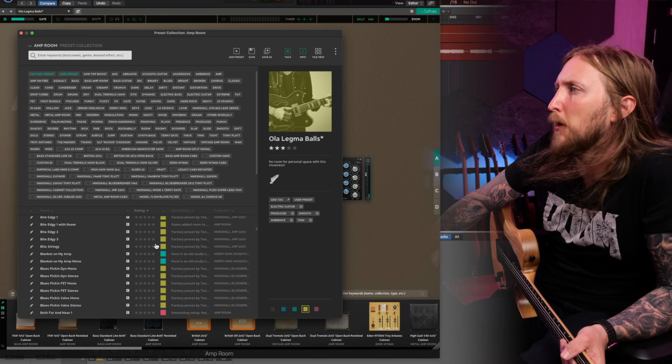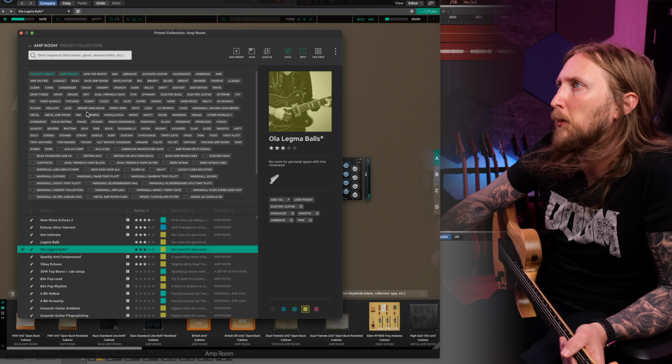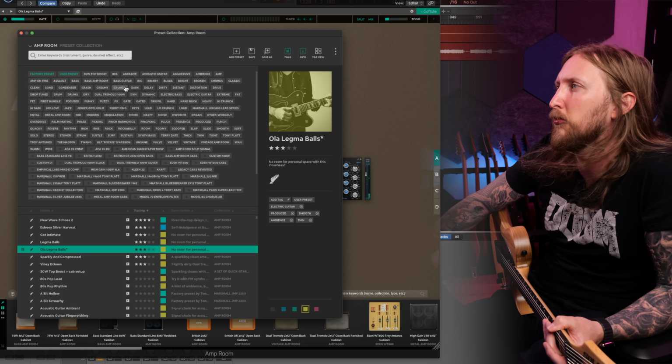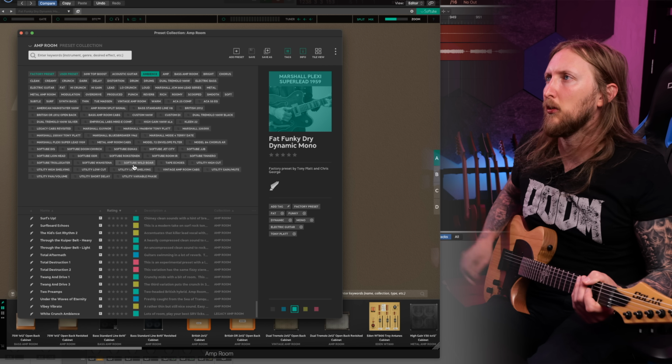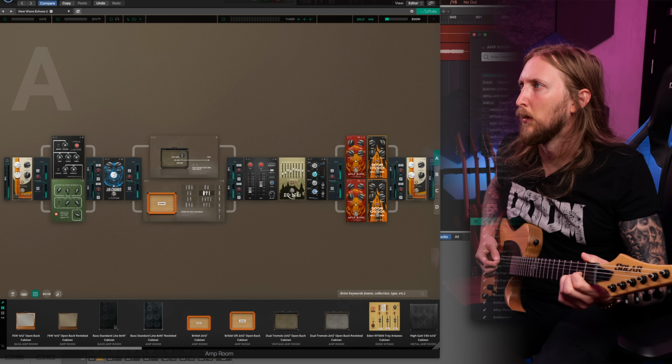I'm gonna check out a bunch of presets, and there's a lot of presets in Amp Room. So an easy way of finding these presets is this tag system right here. So say if I want some ambience presets, I click ambience, and then all the presets with the tag ambience will show up.